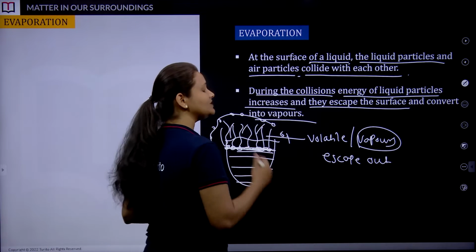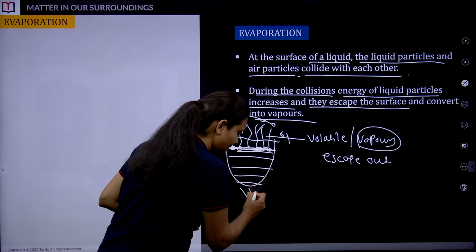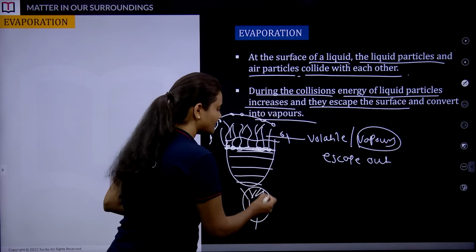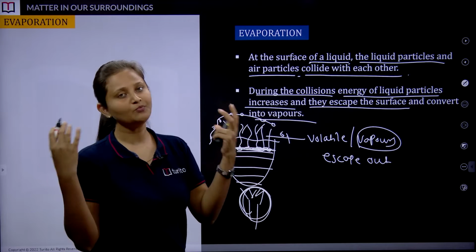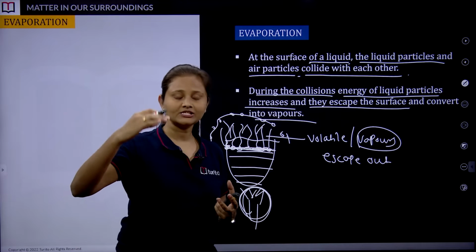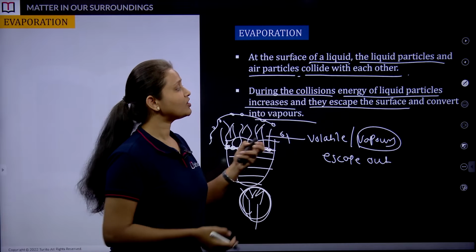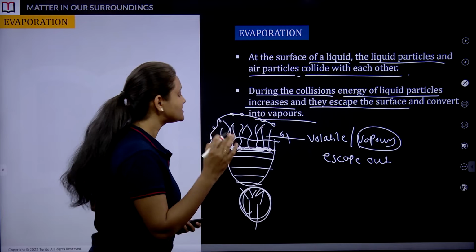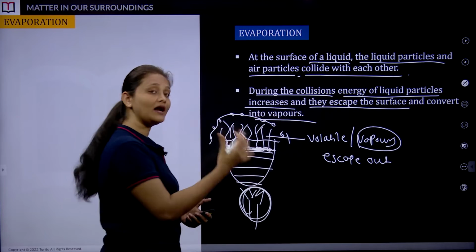And it happened very spontaneously. We did not supply any heat to the bowl, right? We didn't. So here we haven't supplied any heat, but still there is collision happening between the air molecules and the water molecules, and these water molecules have become volatile, they have transformed themselves from the liquid state into what? Gaseous state. Students, this phenomenon is nothing but what? Evaporation. It is a surface phenomenon. What do you mean by surface phenomenon? Just now I have told you about the surface particles.